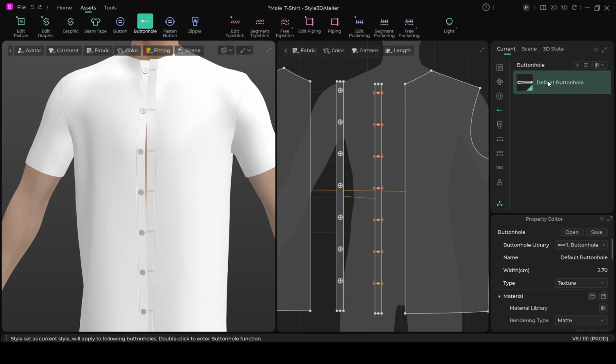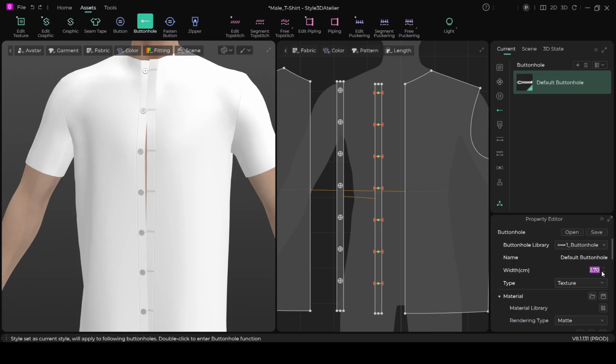So what we're going to do is select the default buttonhole here, and we need to put the width. So here, the width, we click on this, and I would say I'm going to add at least 3 or 4 millimeters.